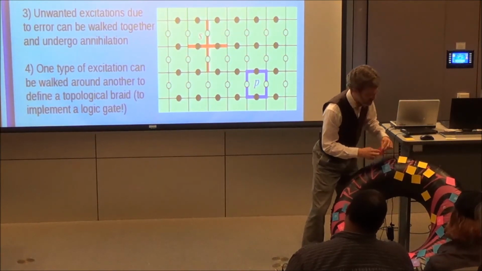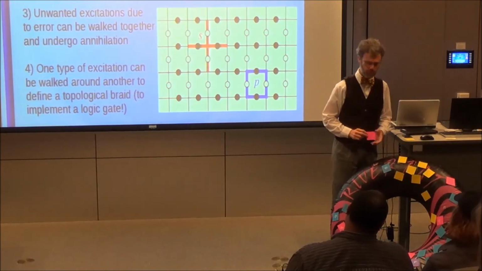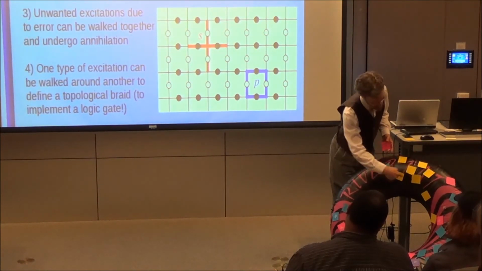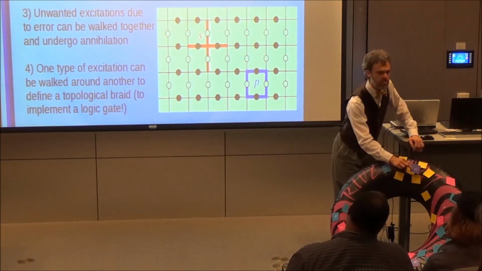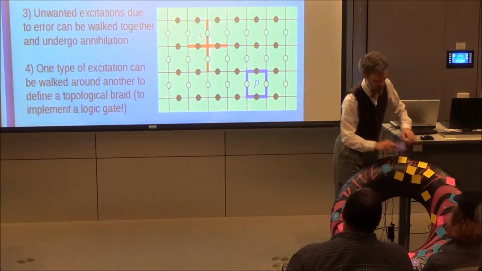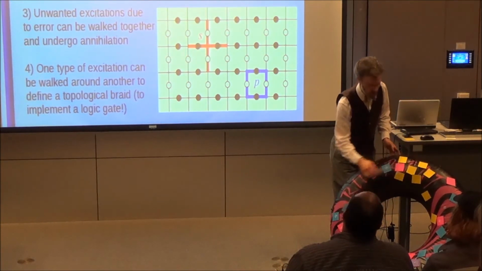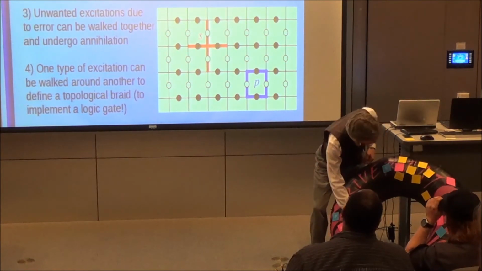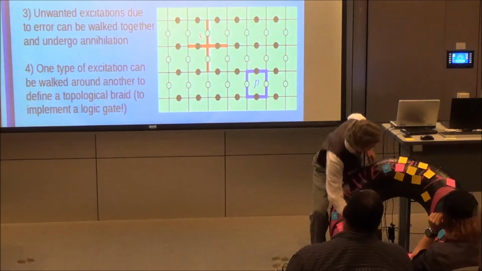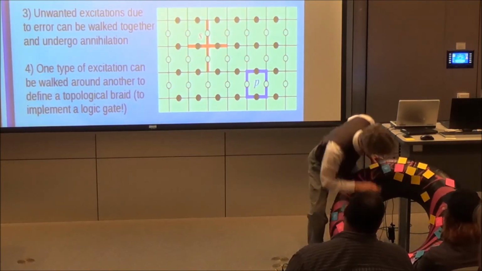And if you go right in the center, you can define this thing in one of two configurations depending on what's around it. In this case right here, I've got 4 yellows right here. So this thing right here is one type of quasi-particle excitation. This has 3 yellows and a blue, so this is a different type of quasi-particle excitation right here. Note that every single time you flip one of these things, it'll actually make 2 different excitations at the same time. So excitations always come in pairs like this.